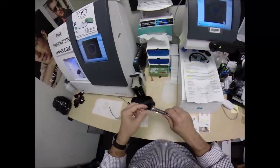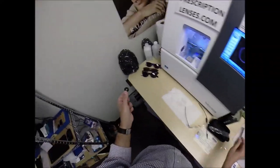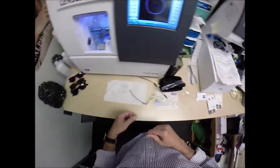I'm going to take this block off, pull the sticker aside, use my hand-approved drying method, throw that back in there, add to my sticker collection.